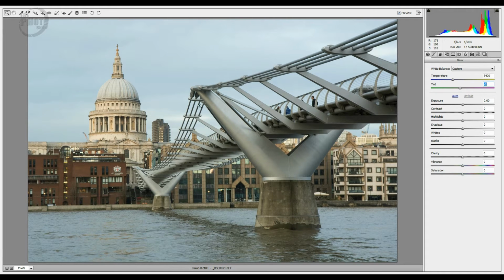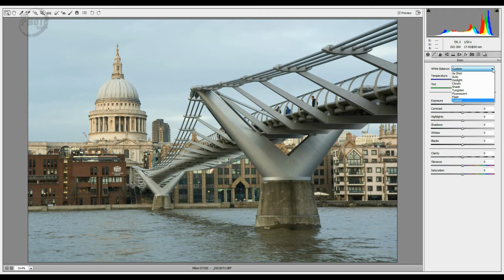So okay, that's our color temperature and our tints taken care of. You can see at the top here, I should have done this first off actually, we have white balance, and you've got a bunch of options here. You've got custom, as shot, auto, daylight, cloudy, shade, tungsten, fluorescent, flash, and custom. And this is switched to custom now because I've adjusted these two sliders.